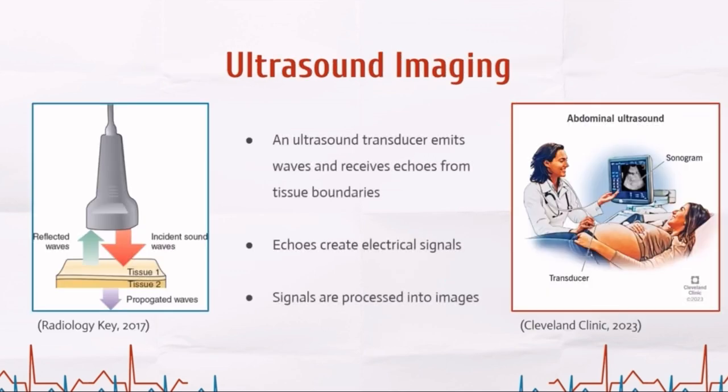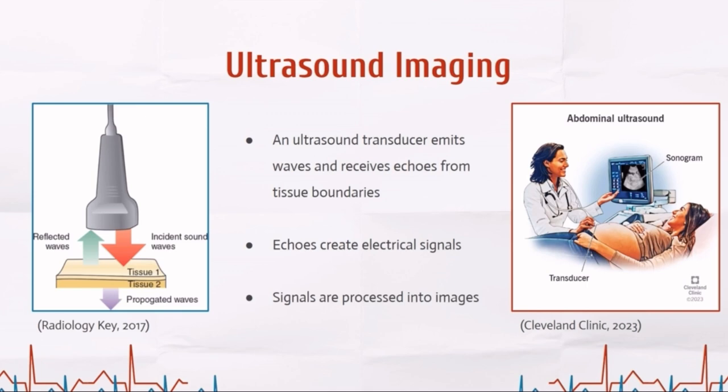Fast forward to now, where the Doppler effect is more relevant than ever, and ultrasound imaging techniques are essential to modern medicine. Ultrasound imaging uses high-frequency sound waves, beyond human hearing, to create detailed images of internal structures. An ultrasound transducer is used to emit a beam of ultrasound waves and receive echoes of those waves that bounce off the boundaries between tissues in the wave's path. Echoes that hit the transducer generate electrical signals, which are used to generate two-dimensional images.